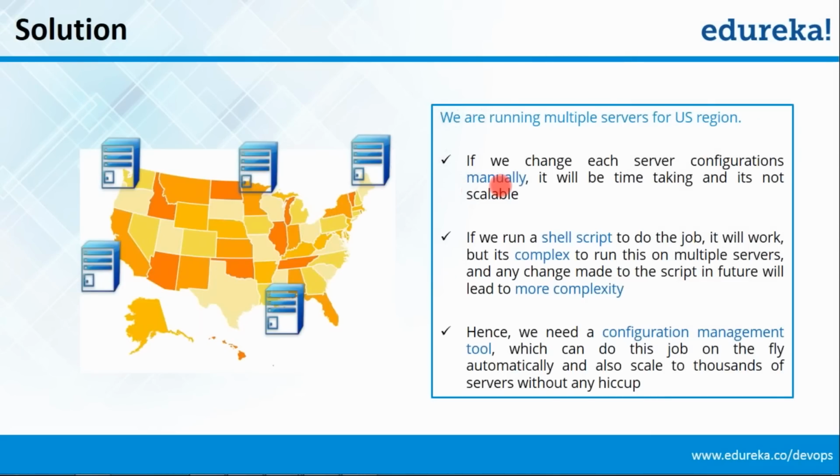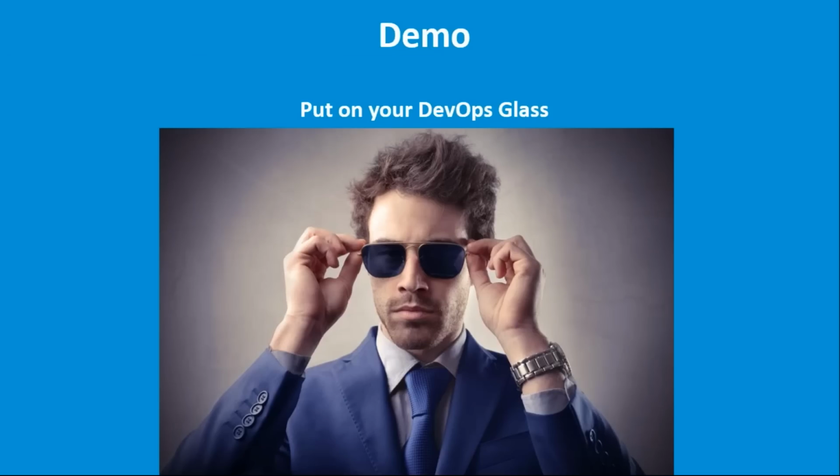Now if we deploy this new homepage on each server manually, it will be time-consuming and also not scalable. A shell script can do the job, but it's complex to run it on multiple servers, and any change made to the script in the future will lead to more complexity. Hence, we need a configuration management tool which can do this job automatically and also scale to thousands of servers without any hiccups. Now that you have understood the use case, we are good to go.